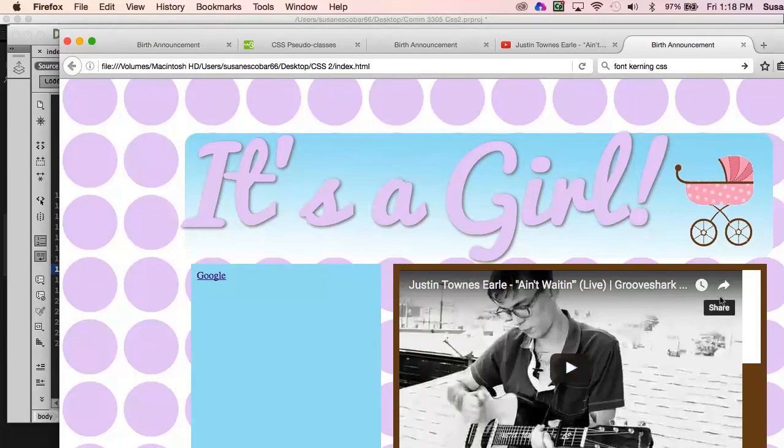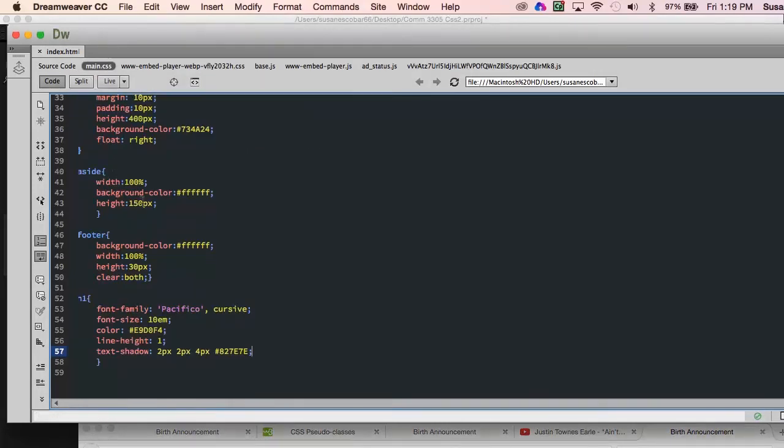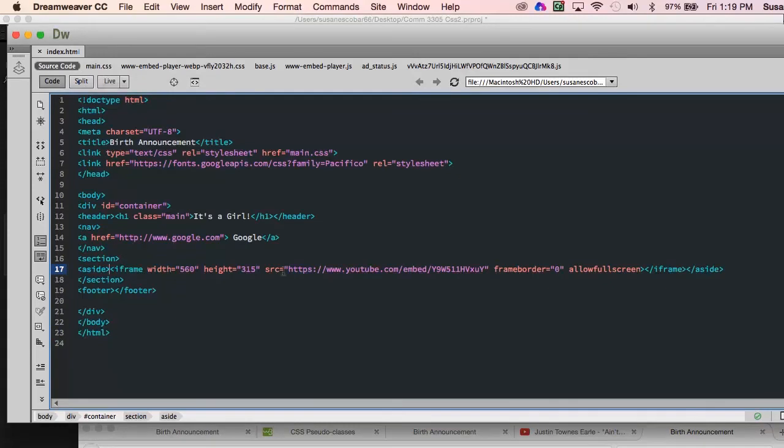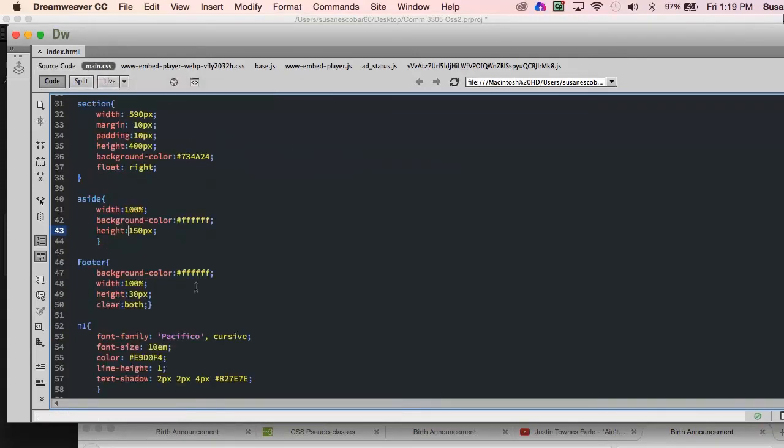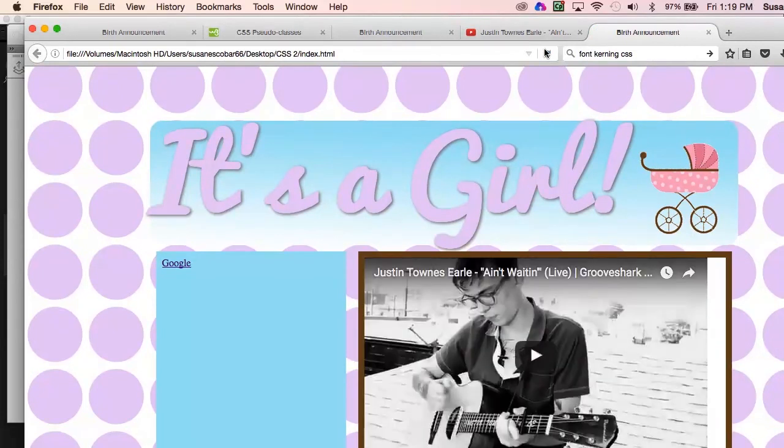Here you can see the issue is that the video is bigger than the area that I put it in, so that's sticking out. So I would want to go in here and make that a size. The height is 315. And now if I wanted to, I could actually make it a little bit bigger and move my framing and things around a little bit so that I could have that a little bit nicer. You're welcome to do any of that to make things fit in however you want it to.